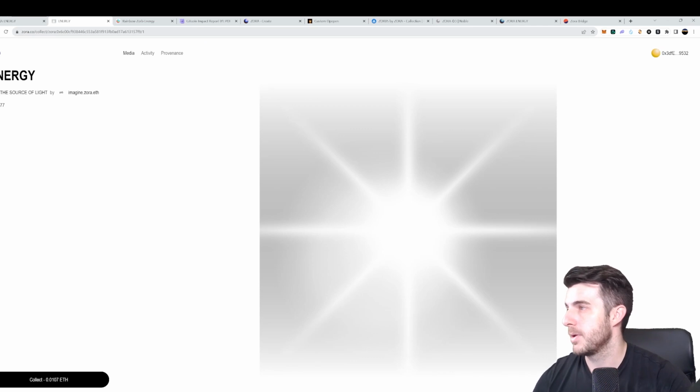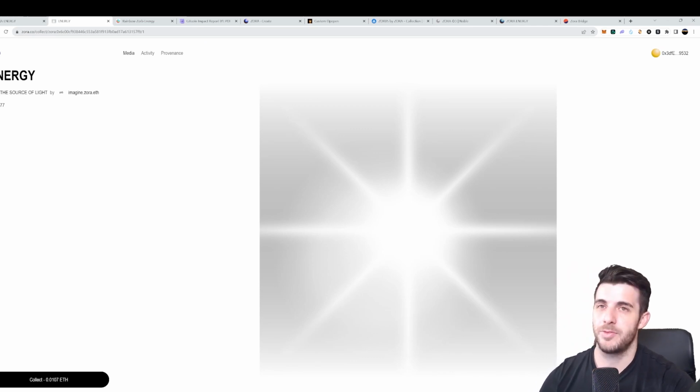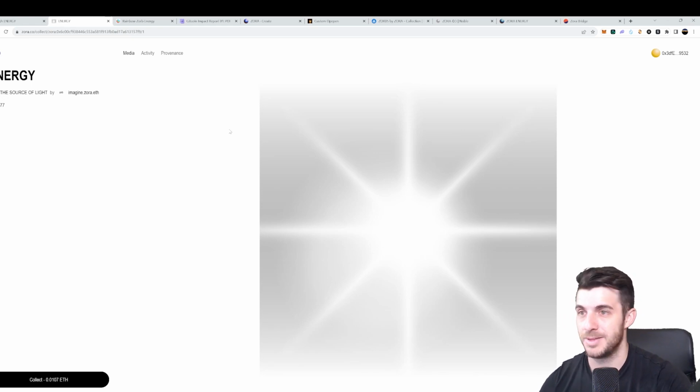The next step you'll want to do is mint some NFTs. Of course, it's an NFT marketplace, so what better than minting NFTs, especially ones that are part of their collections. They're pretty much free to mint anyway. There are three of them here that I suggest you mint. The first one is this energy NFT. I'll leave all the links as usual, so it'll be really easy for you guys.